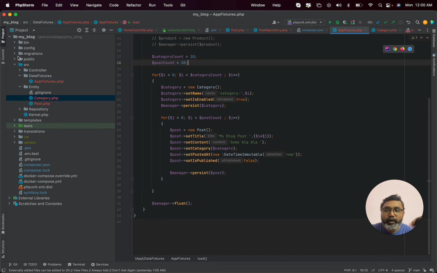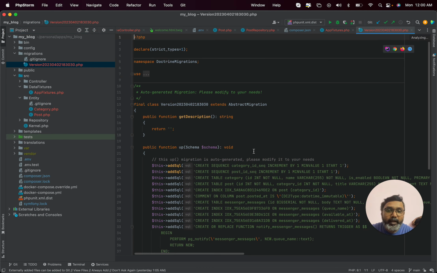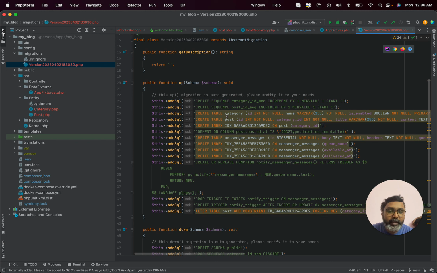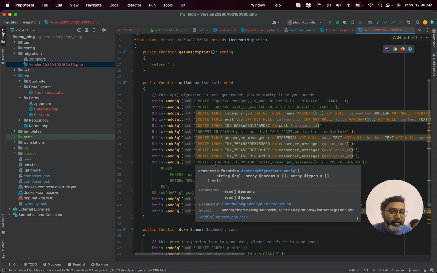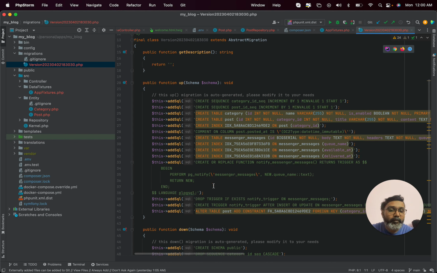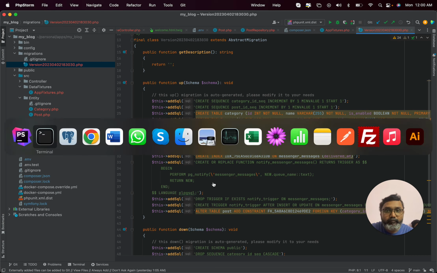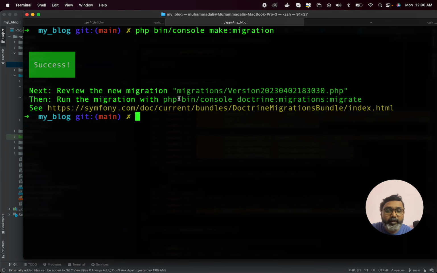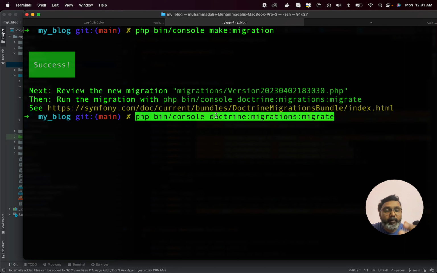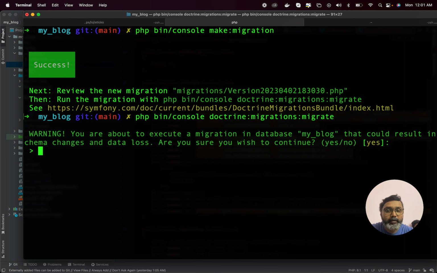If you go in this folder, you can see it is saying it is creating SQL commands. Either you can copy and run these commands in the database, or you can do it the way it is recommending: php bin console doctrine migrations migrate. You don't need to memorize these commands, it will be shown automatically in the terminal.